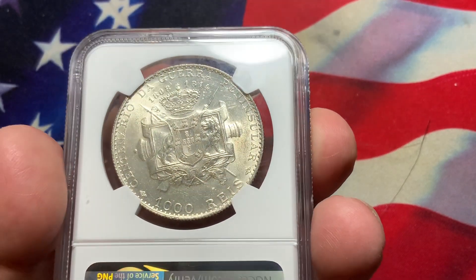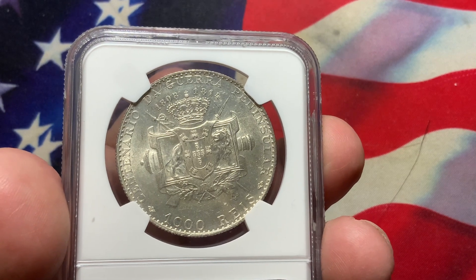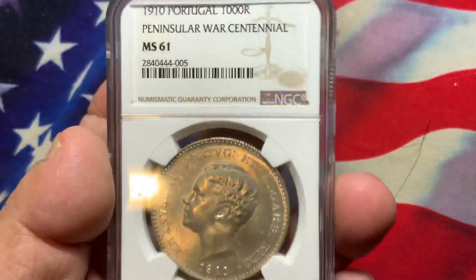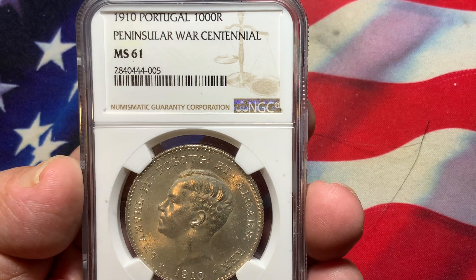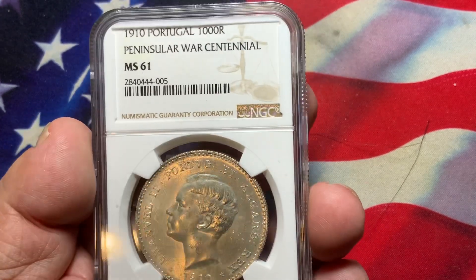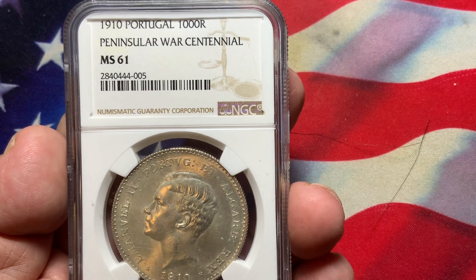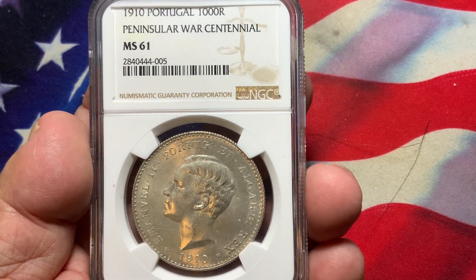A beautiful coin, nice detail, highly sought after. This is a beautiful 1910 1000 Reis from Portugal — one of the more popular coins that I would recommend adding to your collection. There are a few other dates in the 1000 Reis series — the 1898 and 1900 — but they are not as scarce as the 1910. You should also be able to pick up the 500 and 100 Reis on this particular type, so you can have a very nice complete type set if you're looking to complete a set.